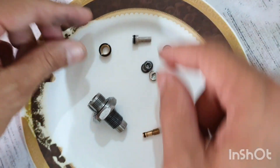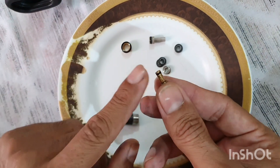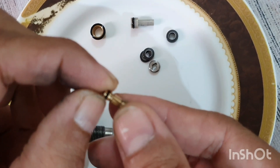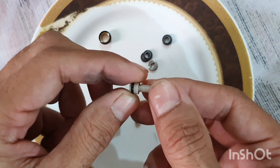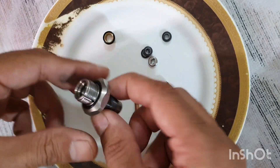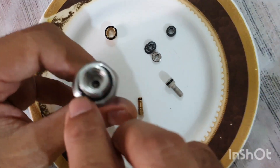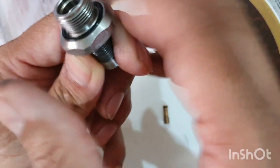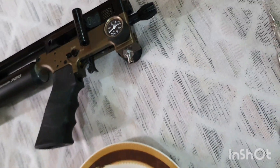Apparently when we look at this regulator, as in the given diagram on the FX website, we see only this O-ring — the adjuster O-ring. There is only one adjuster O-ring in the front reg. We find this O-ring on the head of this piston, and then we find this O-ring. These are three O-rings. And if we go any further, we find that there is this O-ring. This O-ring seals this part with this when it is screwed in, so it locks the air.